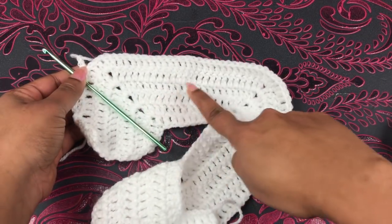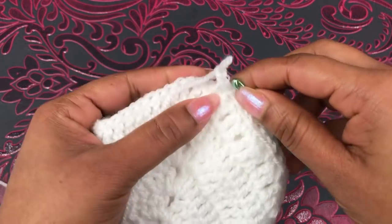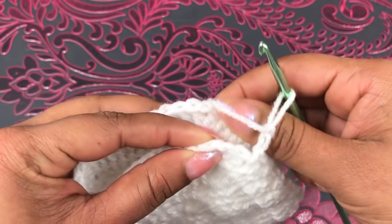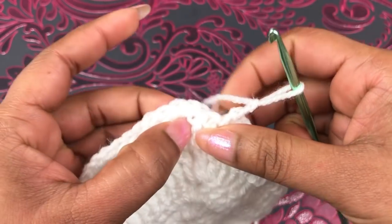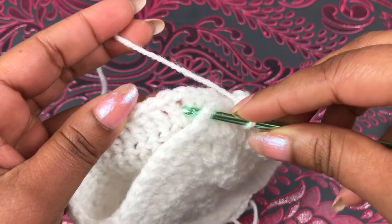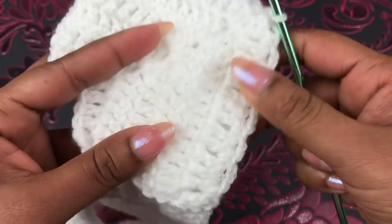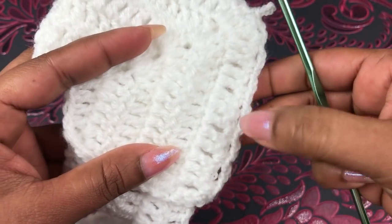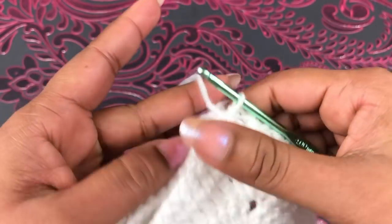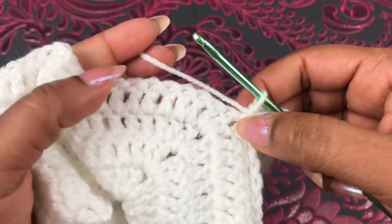Now I'm gonna join this first corner and second corner together like this. Skip 2 double crochet, go through this chain space, first corner and second corner. This is the second corner, single crochet. 1, 2, 3, 4, 5, 6, 7. Now I have 7 loops for the front side. Now I'm gonna make back side.